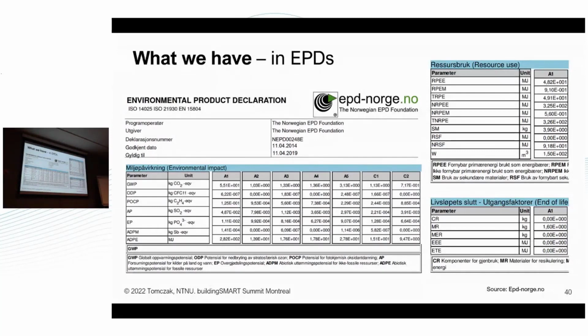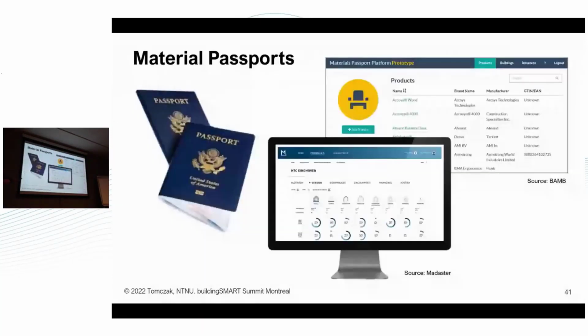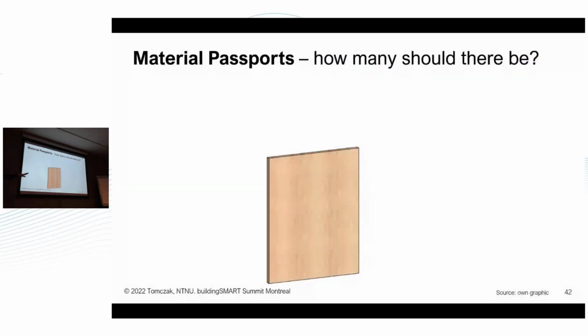And yesterday we could hear multiple times, I think I counted 6 times, about material passports, digital building logbooks, and material banks. When I ask people, I often get different answers, so we have different concepts in mind. Some imagine a database of products from each producer. Some imagine one material passport for a building that consists of smaller material passports for each product. Some think about different documents. So again, I have some food for thought for you.